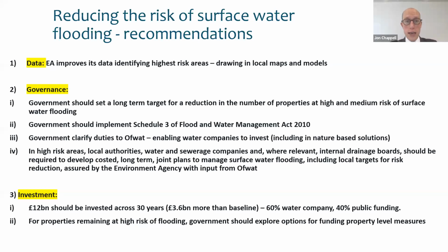What you do need to sort out, as the Commission recommended, is governance, because surface water flooding, water coming from the sky at too fast a rate to be taken up by drainage and onto impermeable surfaces, well, it runs into highways drains run by local authorities, which may or may not be blocked, and it also runs into water company drains. Those two organisations have a duty to cooperate, but that duty has not led to coordinated action on a national scale. There are some good local examples, but generally speaking, it has not. So that is what you need to sort out.